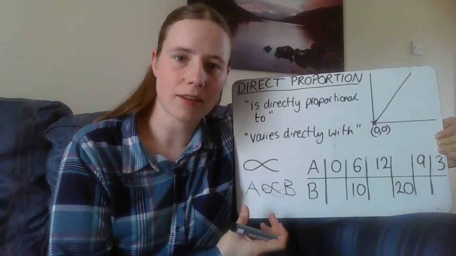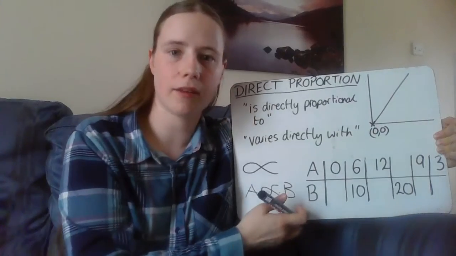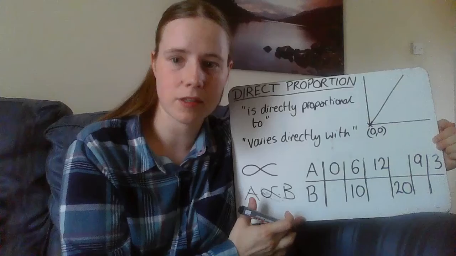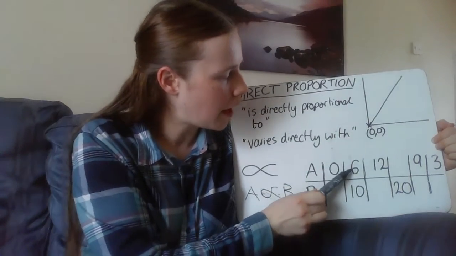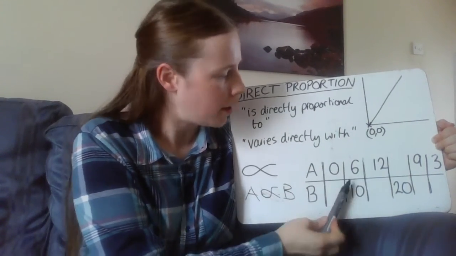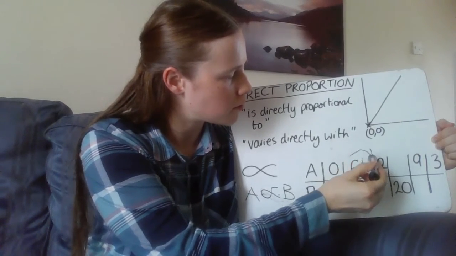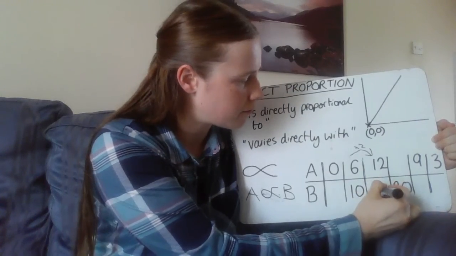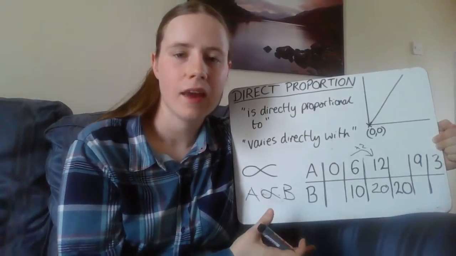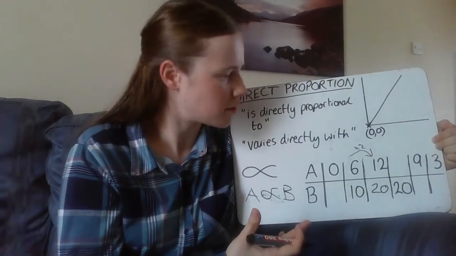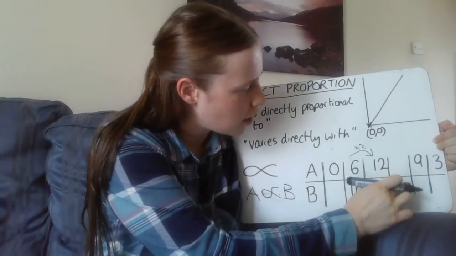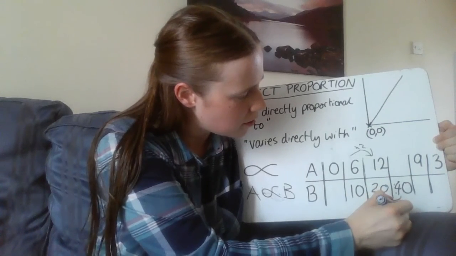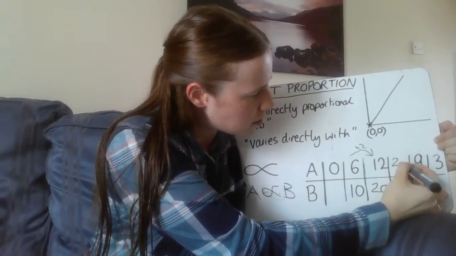And we can use that fact in order to help us to complete a table like this one. You don't need to write this down, but watch carefully because there are going to be a couple of questions like this for you to do in a minute. Let's say we know that A is 6 when B is 10. If A were 12, you might notice we've doubled that value. We would need to double the B value as well, so we'd have 20. And the ratio 6 to 10 is equivalent to the ratio 12 to 20. Let's make B instead 40. This one has doubled, so this one needs to double as well and become 24.